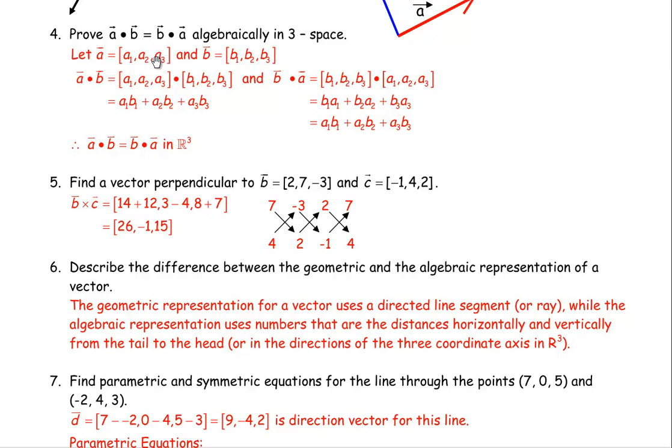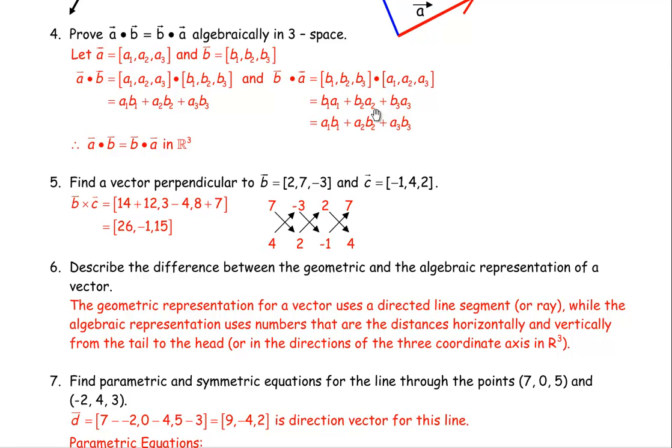So a dot b is this vector dot this vector. And so to take the dot product of them, I would go the x component times the x component plus the y component times the y component plus the z component times the z component. So that's what a dot b is. To do b dot a, it's just the two vectors in the opposite order dotted. And so we put b first and a second. So we go b1 times a1 plus b2 times a2 plus b3 times a3. Now, because the a1s and a2s and a3s and b1, b2, b3, etc. are real numbers, then b1 a1 is the same as a1 b1.